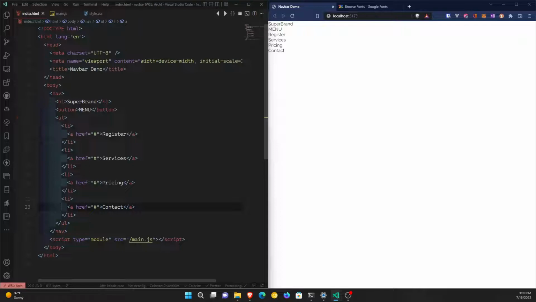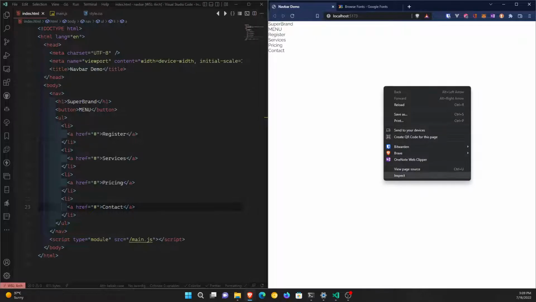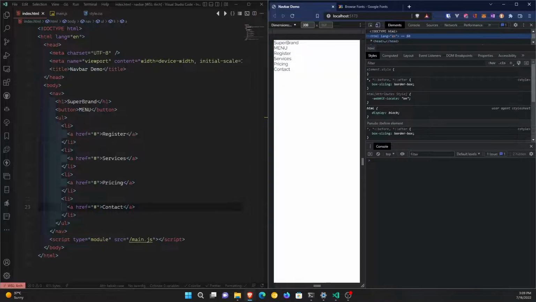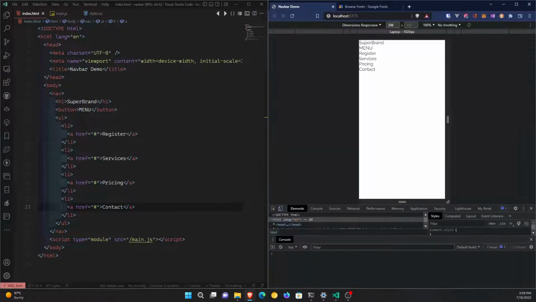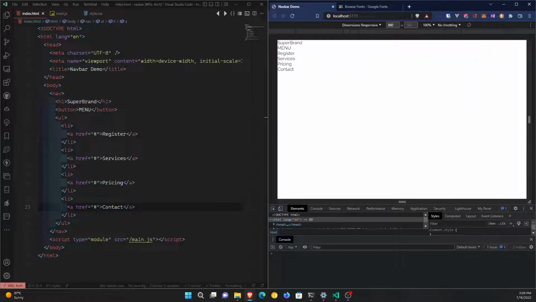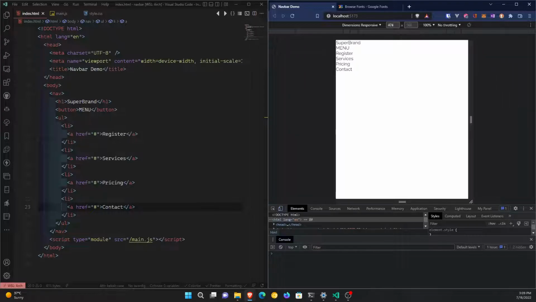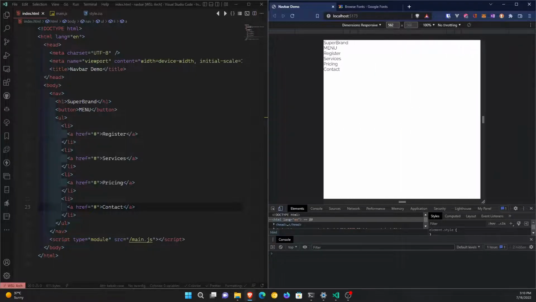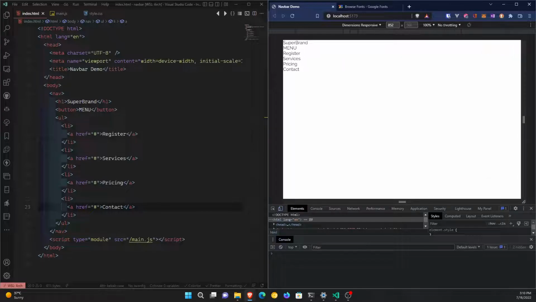So the first thing that I need to do, or how I need to start thinking, is I need to start thinking in mobile design. So that's where we want to start. And then through media queries with the minimum, it's an easier way to do it. I will say, well, the window has a bigger size. And let me actually show you how we can see that. Let's go to inspect. Let me send this one to the bottom. And we can have here the dimension, responsive. And we can see how many pixels our window size is. And we can actually play around with the design for that particular case.